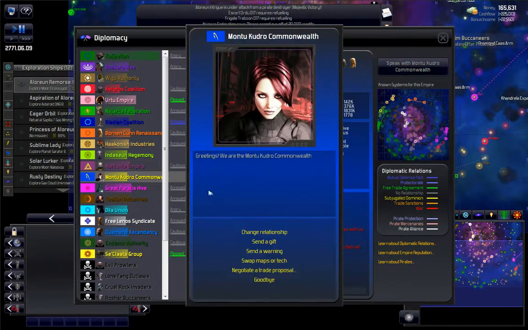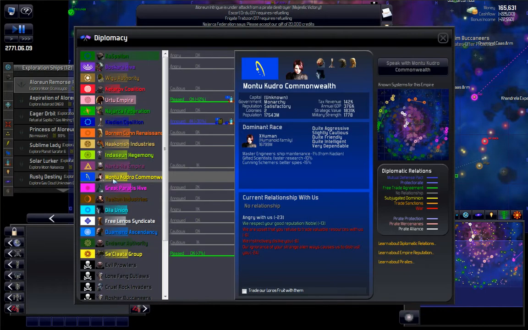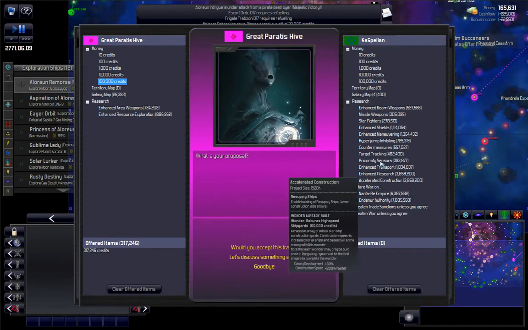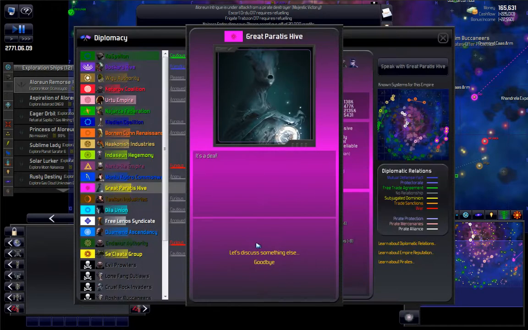Try you guys. $295. Nah, move on. I normally mull this over a little longer, but just because I'm recording, I'm not going to bother. 393 proximity standards. And we got a trade agreement with them, so I don't mind giving them a little bit.